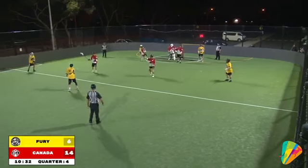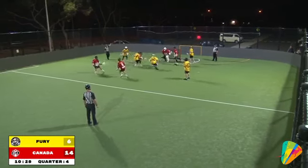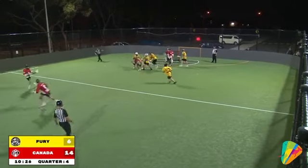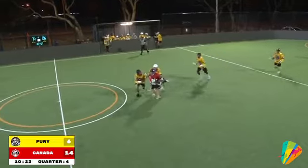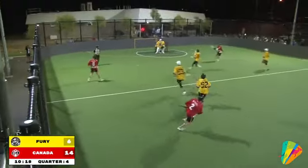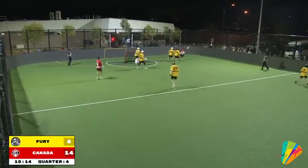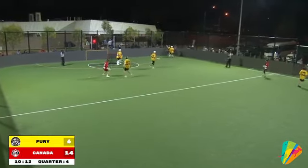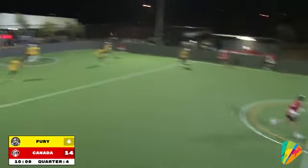So the Fury get another look at a power play now. Curry links up with Matheson, wheels around, gets the shot off. Good save there from Freyson, stepping out to be proactive. Marshall looked upfield for the support. He's got a man downfield saying, give me the ball, while he's being mauled by about 2 Fury players. Ends up getting it down there, but the Fury are good enough to turn it back over.